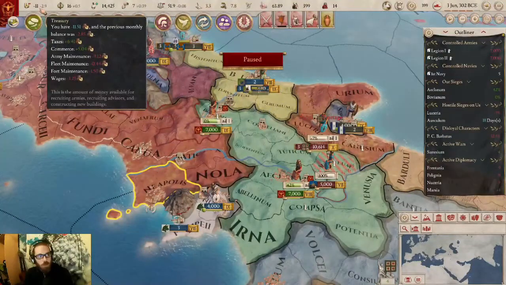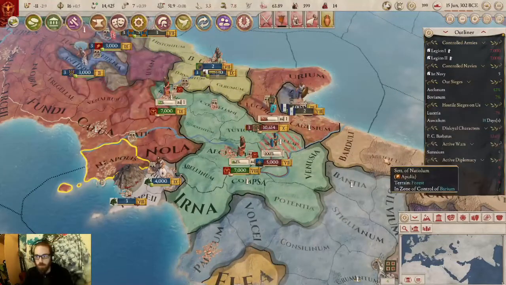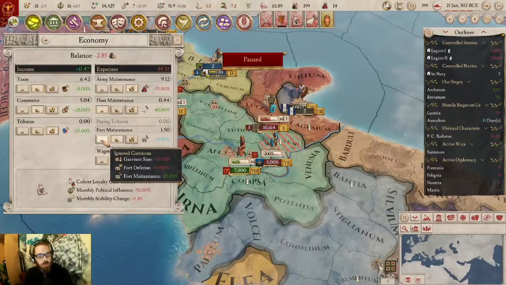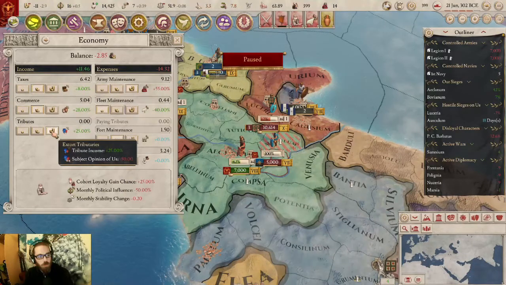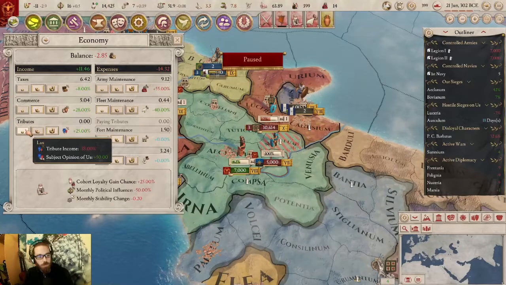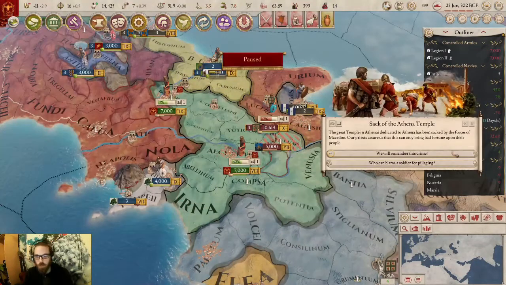Okay, we are losing quite a bit of money. This might get us bad events. We don't want to decrease the fort maintenance. This would not bring us a lot more tribute. Yeah, no, there's nothing I want to change.